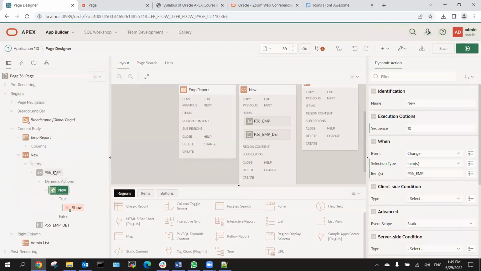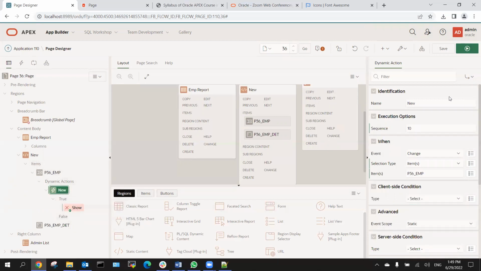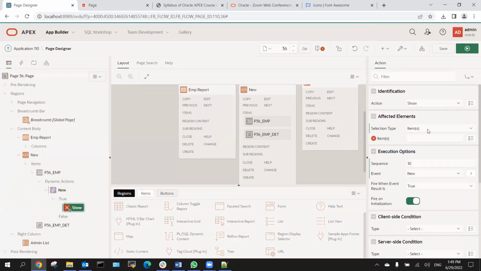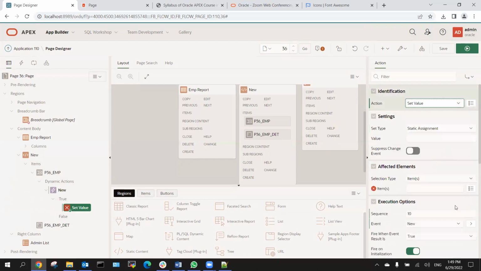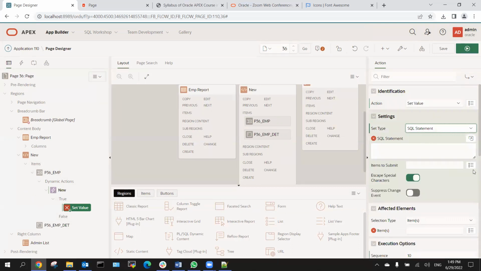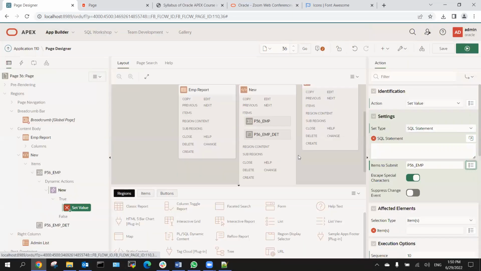Once I select employee number, do some action like set value. The setting of value is a select statement, right? Item to submit will be employee number, and affected item will be emp detail.